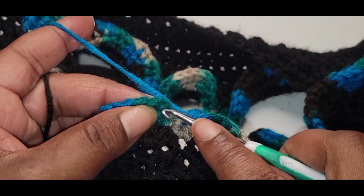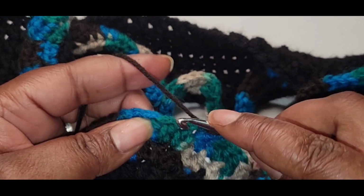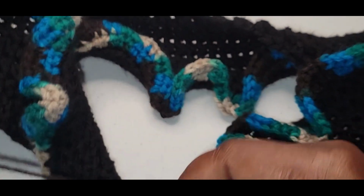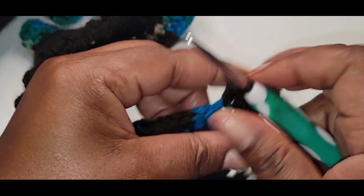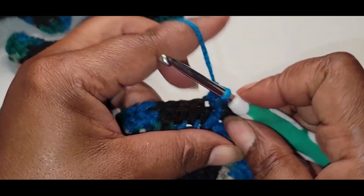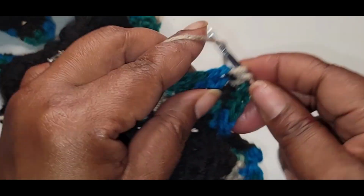Okay, so now that I've finished going all the way around, doing 1 half double and 1 increase, chain 1, and now I'm just going to go all the way around, just putting 1 half double in every stitch. And you can see it's really ruffly. So I'm going to do this until I get my desired length. Just placing 1 half double all the way around. And moving on to the next row, and I'll come in and let you know exactly how many rows I decided to put on with this.